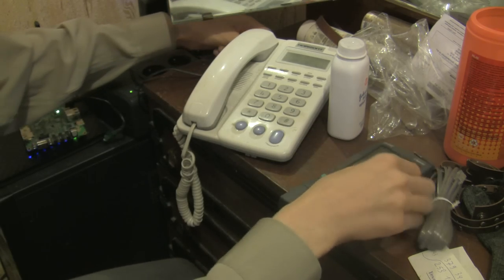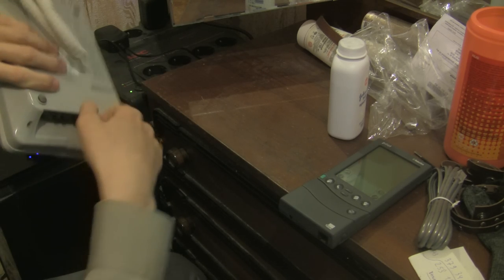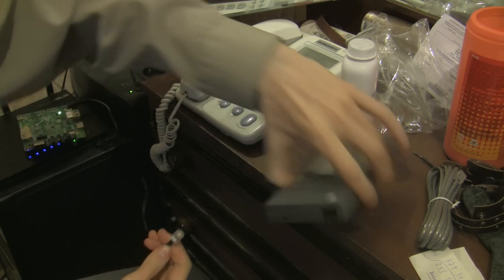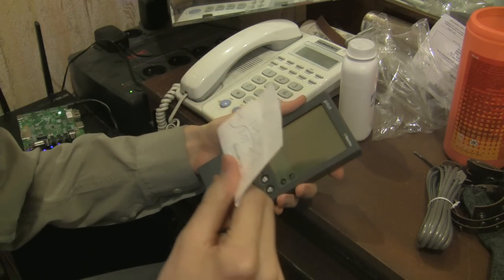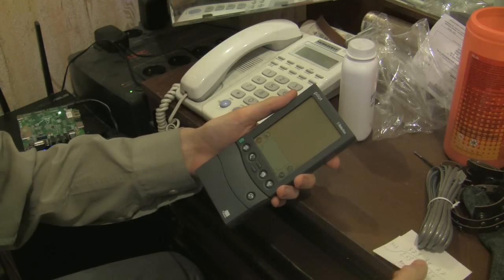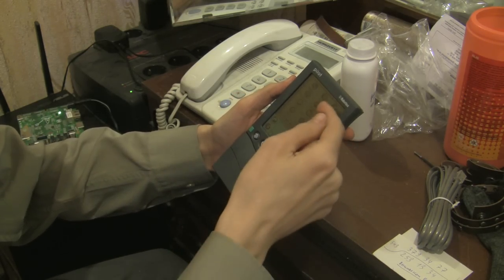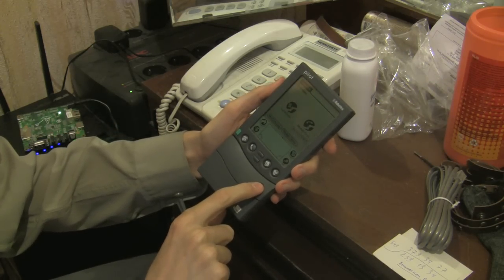Okay. Here's the line, and I was able to find a phone number in a different city which still has a dial-up service. Okay, and let's give it a try.